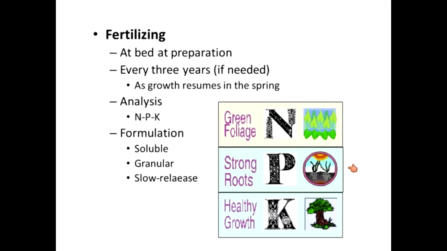People tend to fertilize too much — not just nitrogen, but other things as well — feeling they have to constantly fertilize for plants to continually grow. There's a general rule: fertilize at the time of bed preparation with a granular fertilizer worked into the soil surface, and then every couple of years is all you need for trees, shrubs, and perennials. Annuals may need fertilizing a couple of times during the growing season.